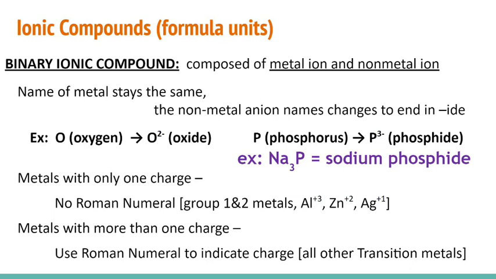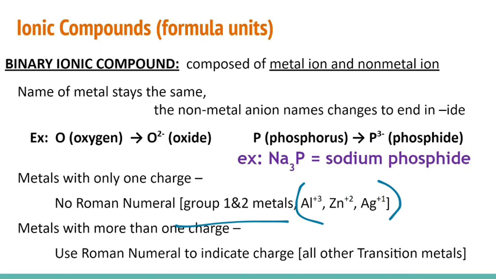Now, we already talked about the different charges elements can have in the common groups. So group 1 and 2 metals, which are going to be a lot of our ionic compounds, have a +1 and +2 charge respectively. And then we said that those transition metals can have multiple charges, all except for these 3. Aluminum is always a +3, zinc is always a +2, and silver is always a +1. So these guys are kind of normal ionic compounds.